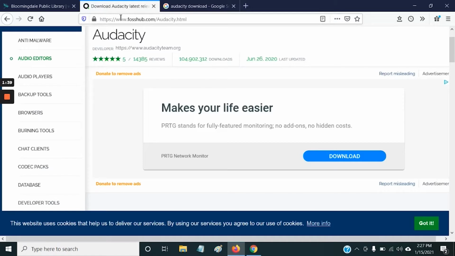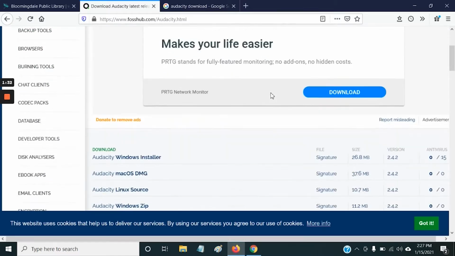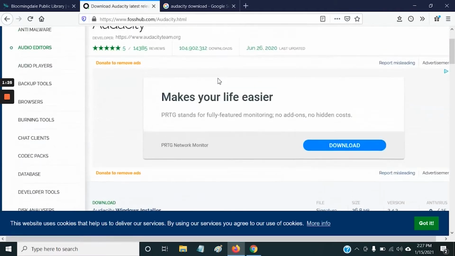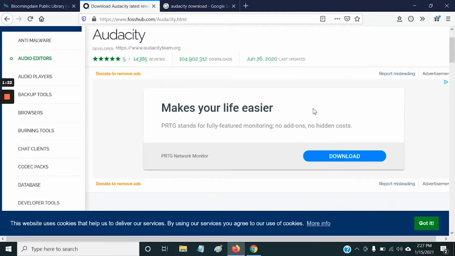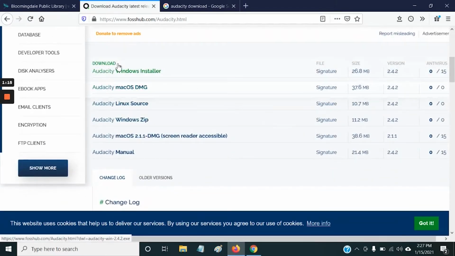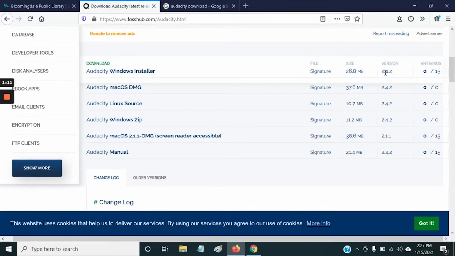So it's best to go from the website, and even from the website you want to find the download by scrolling down to Audacity Windows Installer. As you can see, there is an ad up here that's kind of misleading, that wants you to download. So you don't want to press this blue button. You want to go down, and then you'll find that this information is available, 2.4.2, and we are using Windows, so we'll select this one.